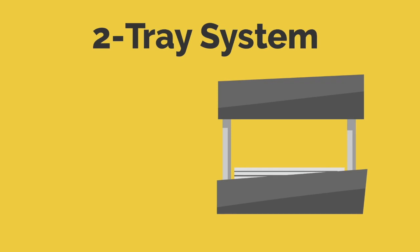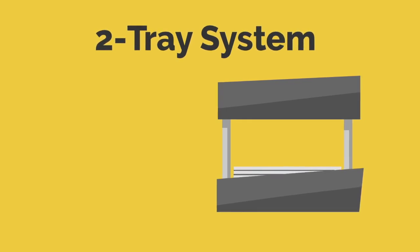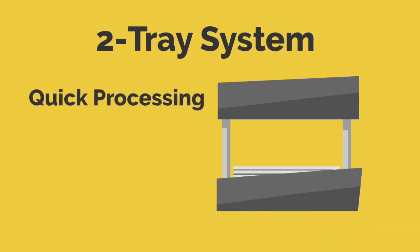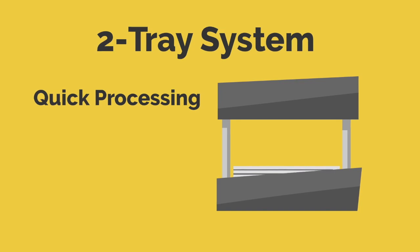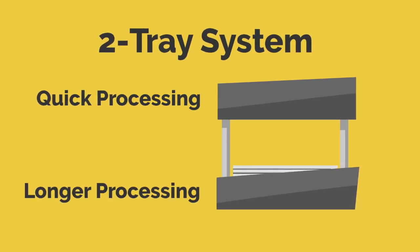Next, create a two-tray system. It looks simple, but if used correctly it is the backbone to a productivity system. The two-tray system is basically a place for you to put any incoming physical items so it does not touch your actual work area and distract you. The top tray is for items that need quick processing such as a document needing to be organized, incoming mail, or something that needs to be scanned and shredded. The bottom tray is for items that need a little bit longer processing such as filling out an application or reading a journal article.